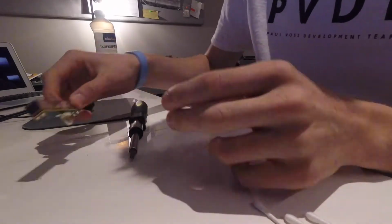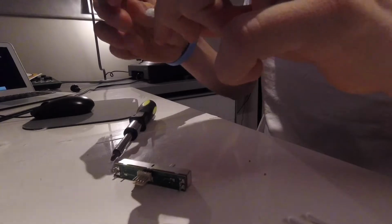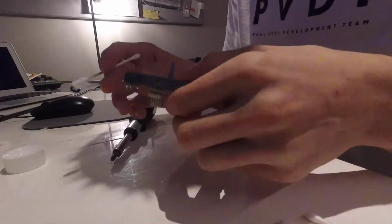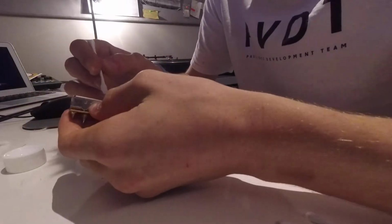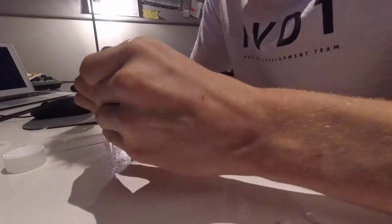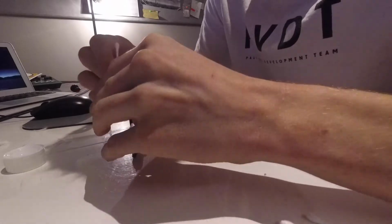What you want to basically do is pour a bit of this into the cap. That's the isopropyl whatever. And then this, the Servisol. Basically, I'm just going to do a few rounds with that and then try and get all the dirt off. Just start rubbing it on these two, because there are two bars running down the middle there, I don't know if you can see. And that's for channel 1 and channel 2. They get dirty and you just need to clean it, and that's what that crackling noise is. It'll be when the dirt is blocking the signal and it can't get all of it. So to fix that, you just need to clean it and get all the dirt off.